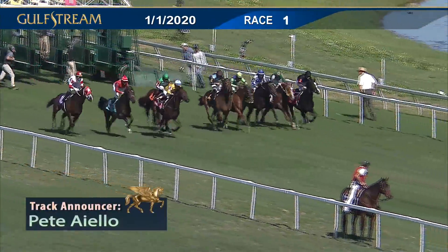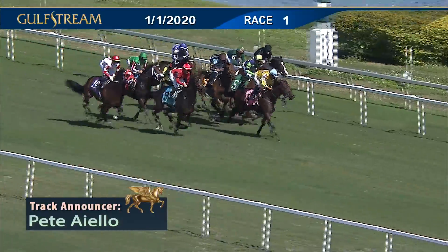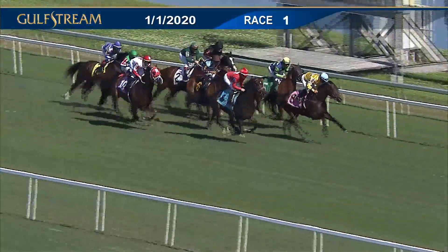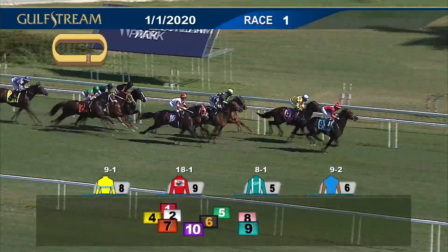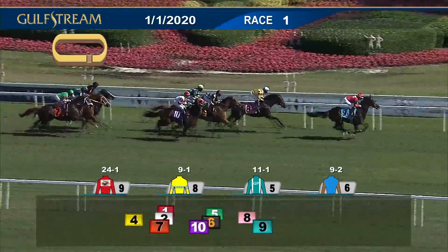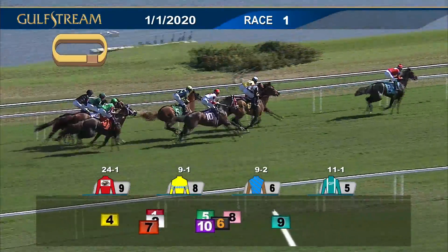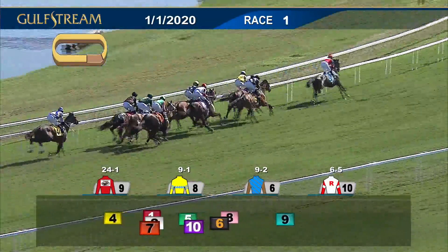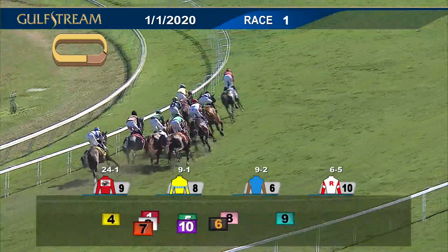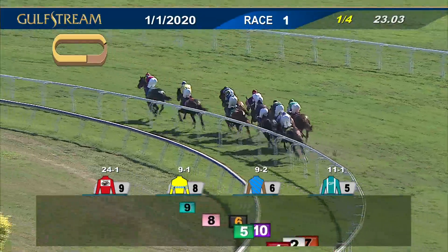Racing in 2020! Walk-Up Music gets the first call with All Gorilla moving to him on the outside in second, and Fake Muse taking strong hold down the inside third. Away fourth is Magic Street, then Maverick Kitten on the outside a length and a half in front of Paintville, who's toward the rail. Three wide and Bad Beat Brian from between horses, Alejandro's Team, and the early trailer is Smirk. Into the first turn, All Gorilla is off the lead now by three.